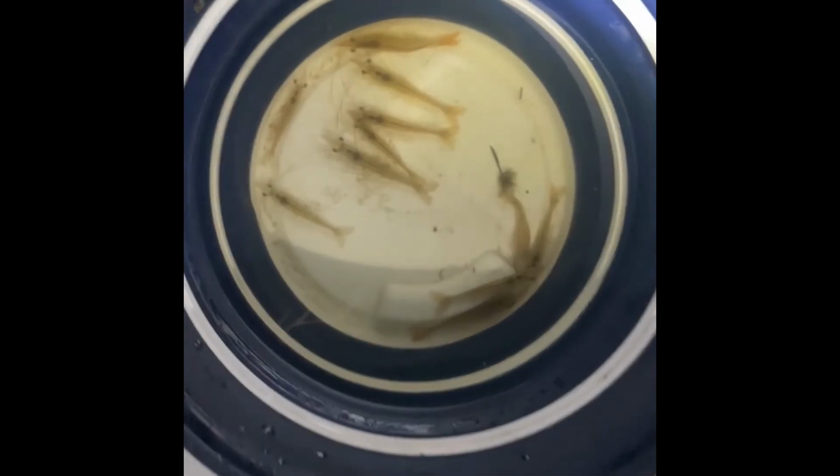Alright guys, so we just ended. That's how many we got. I just did another big cast net over there, shine the light over there. Okay, hold on. All in the water here. I just cast net out there a little bit more. There you go, hold this. But yeah, that's how many we got today.